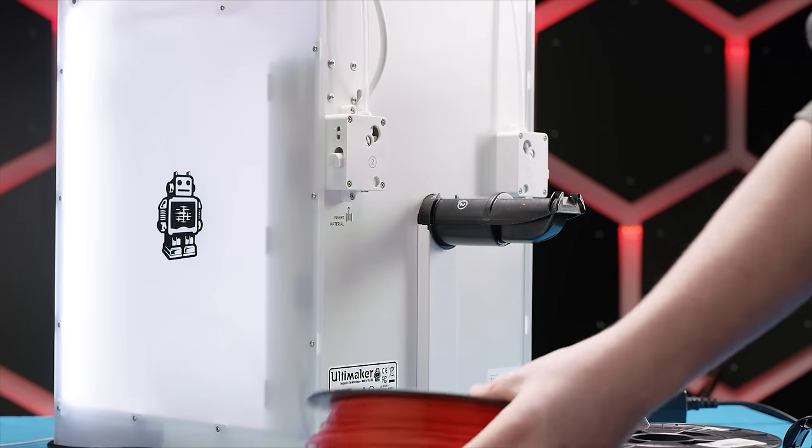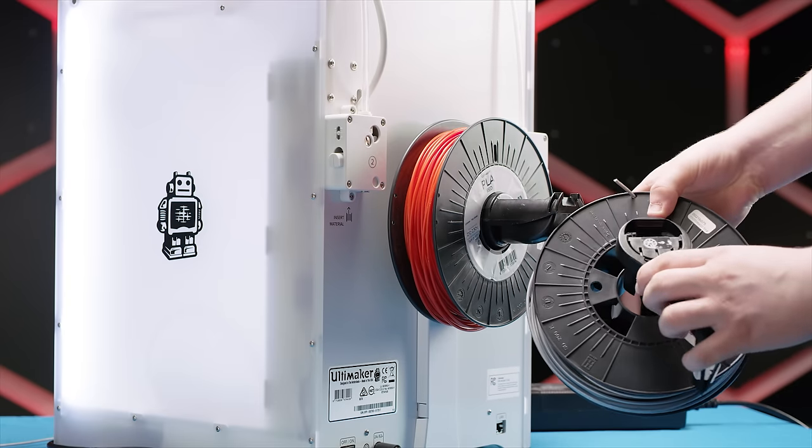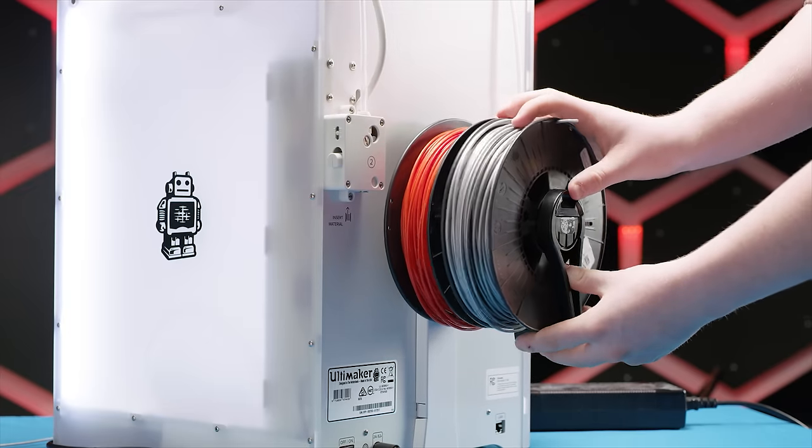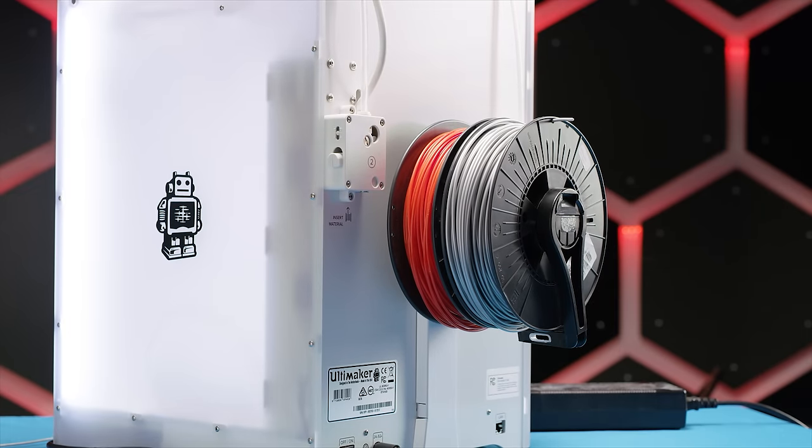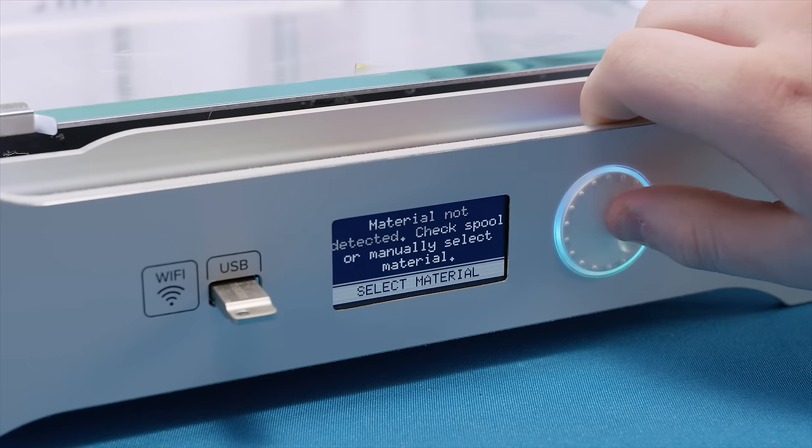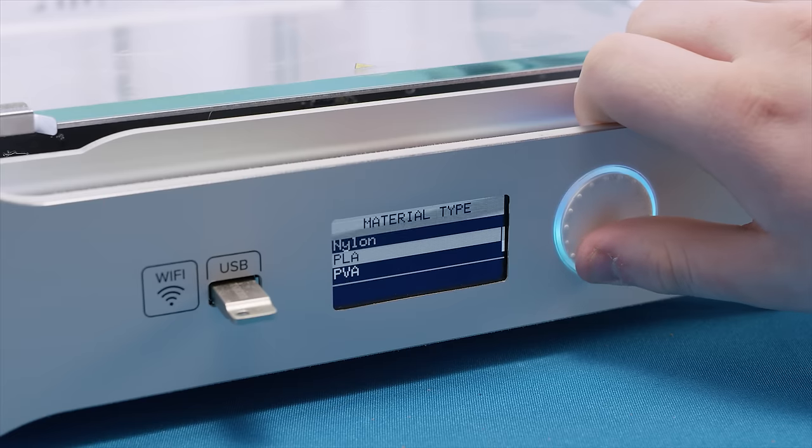The fourth awesome feature is smart material detection. When you put a material spool or filament spool onto the back of the Ultimaker containing an NFC chip, your printer will read it and handle all of the annoying fine-tuning, like adjusting printhead temperature and bed temperature and other material-specific settings. This should help out newcomers in a huge way and even reduce troubleshooting time for experienced users, and on the expert subject, you can, of course, override those settings if you want.